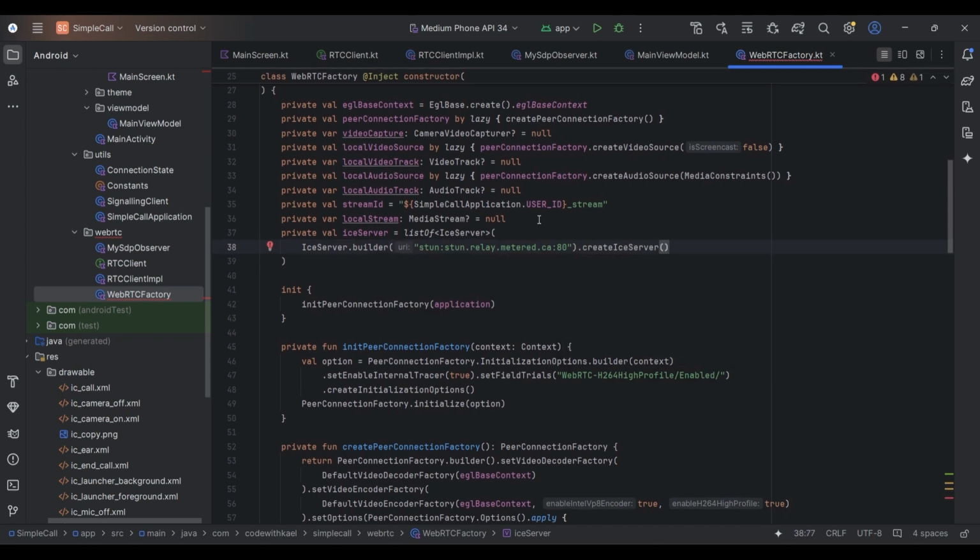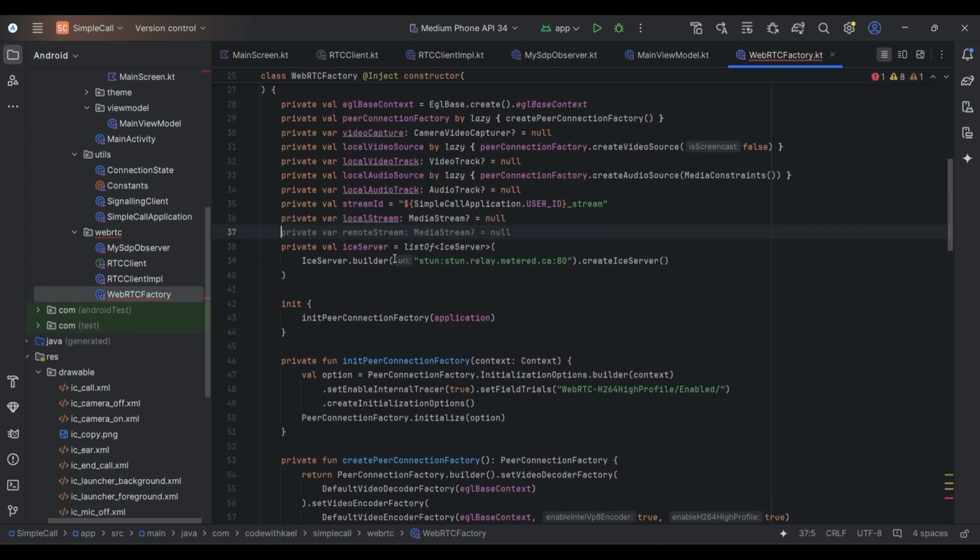Simple as that. Later, if you want to have the video call outside of your local network, you have to add turn servers here. If you don't know how to create your own turn server, I actually have some videos about it that you can use to create your own turn server and add it here.